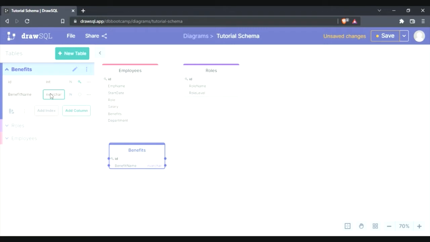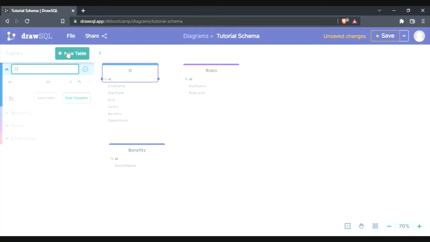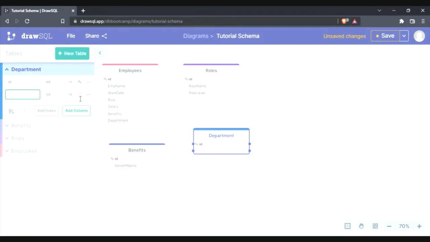And we'll create one final table. This will be our department linking table. And it's going to only have one column as well. And it will be department name. Drag that over here. Go ahead and create the column.